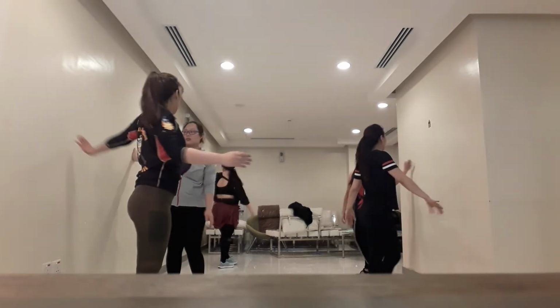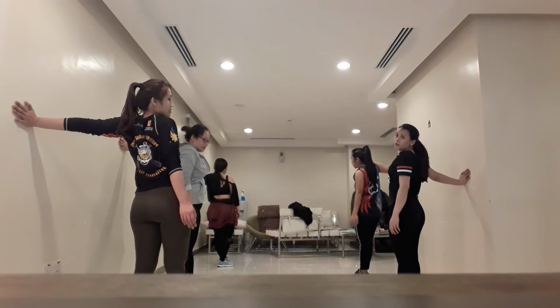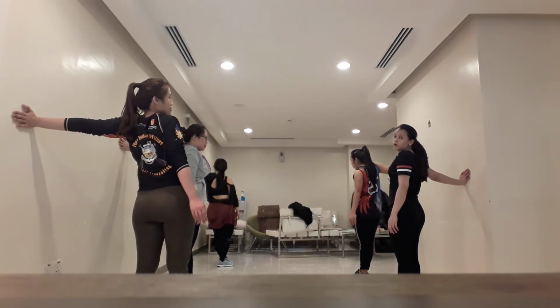We're going to do the same thing on the other side, so that opposite hand on the wall, fingers facing back behind you, rotate those shoulders away. Hold it for just a bit longer.